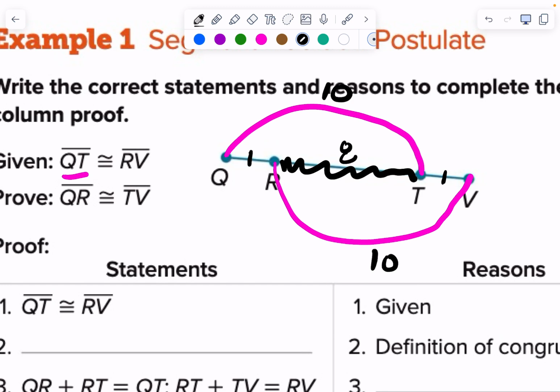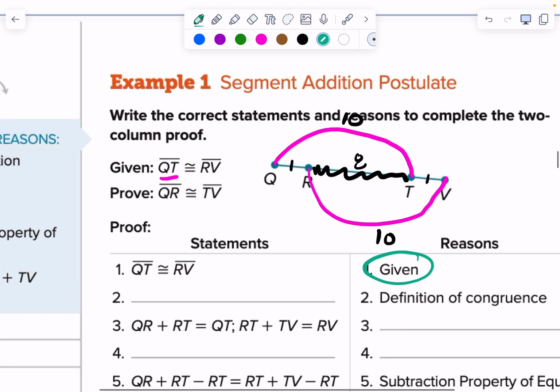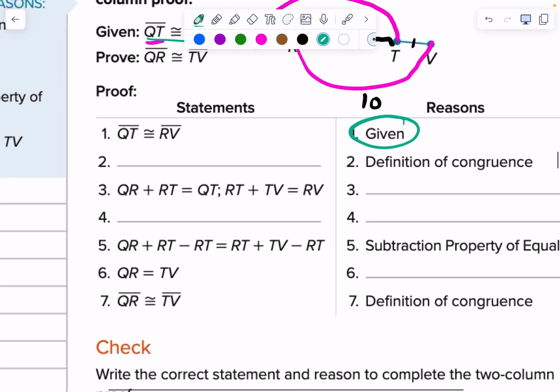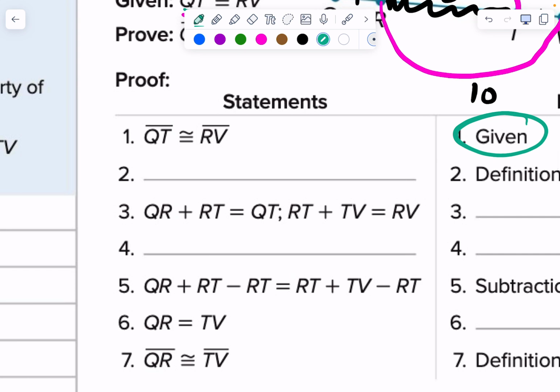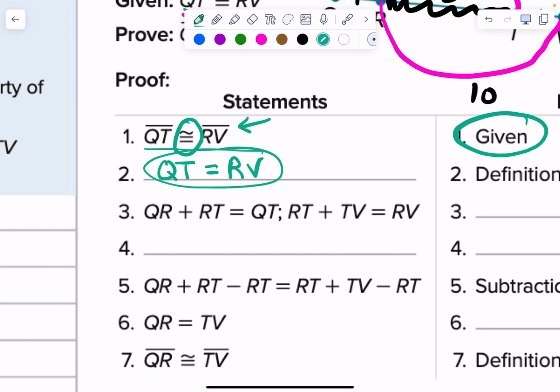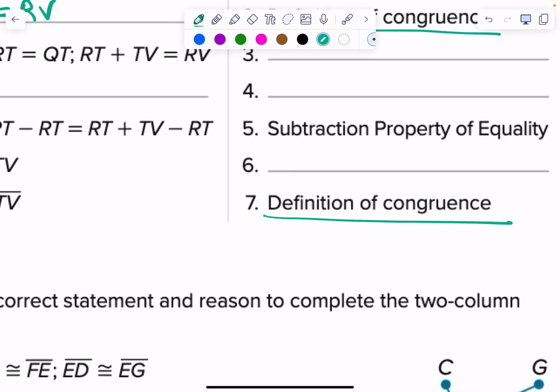Okay, so here's what we're doing in the proof. Follow along with this. We have to start somewhere. We always start with the what? Given. We have to write the given down. We have one piece of given information. Got it? QT and RV, those are the same. All right, now, this is a little piece that doesn't quite make sense. It was kind of like yesterday with the substitution thing, all right? And we did kind of talk about this yesterday. I'm going to get rid of this congruent symbol, and I'm going to just reduce it down to just be equal, okay? So now we're not talking about those things being the same shape, same size. We're talking about the measures being the same, right? QT is equal to RV. All right. That is what's called the definition of congruence. Do you see definition of congruence back here?